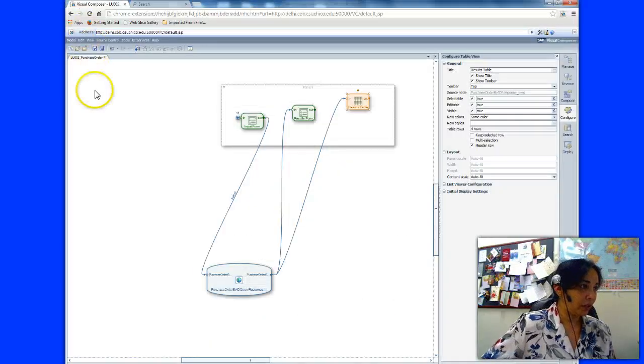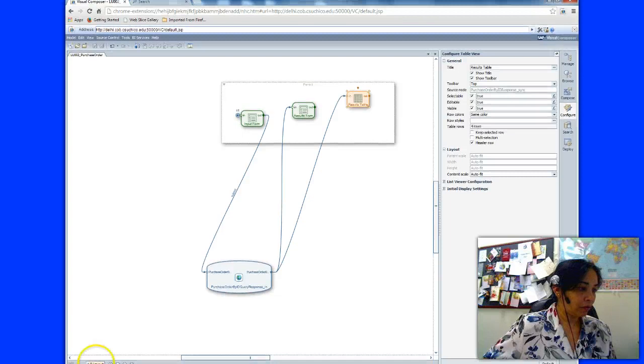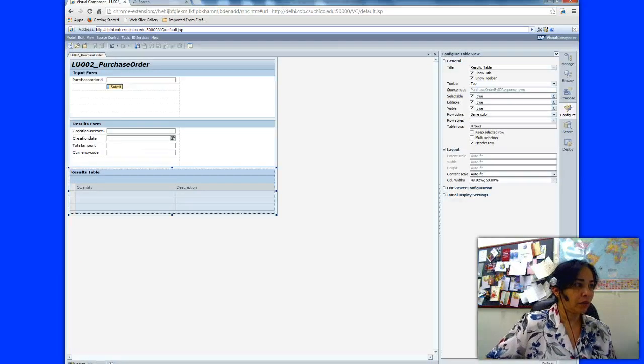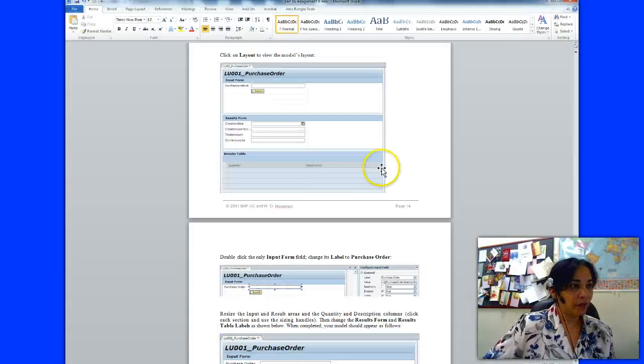So I just save my work, click on the layout.